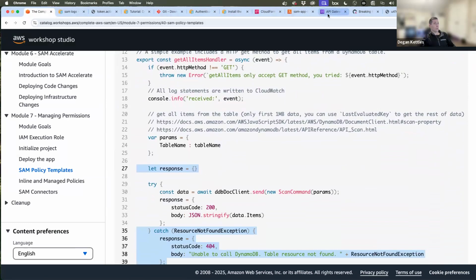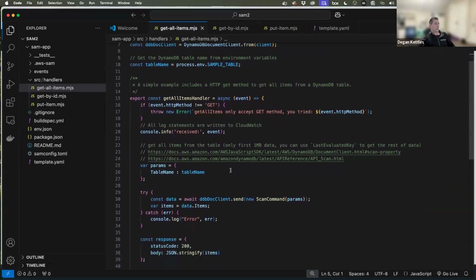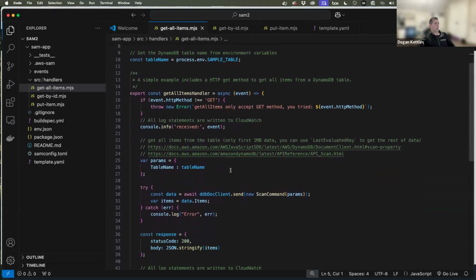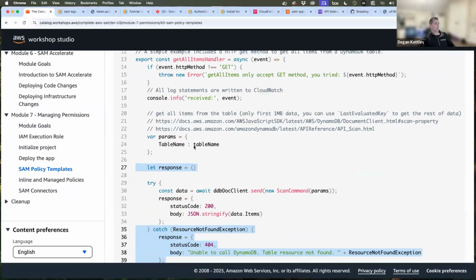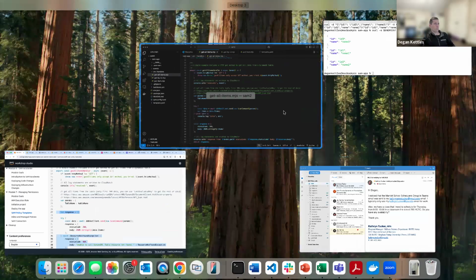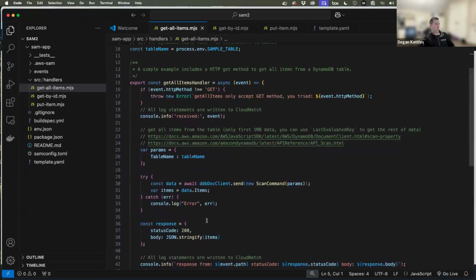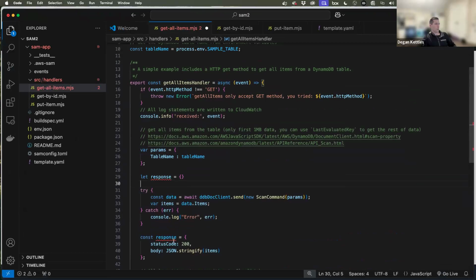Further down, where are we going to put that? That's going to go right after params. It says let response equal nothing, and we already got a response.